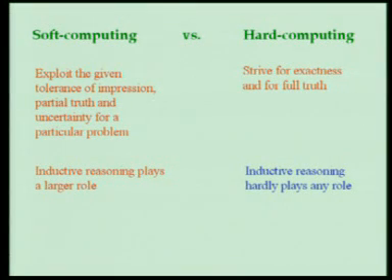Whereas in hard computing, it strives for exactness as well as for full truth. In soft computing, inductive reasoning plays a larger role. What do you mean by that? Inductive reasoning is: if you have certain facts, based on that you can predict the future. But it doesn't play any role in the case of hard computing.